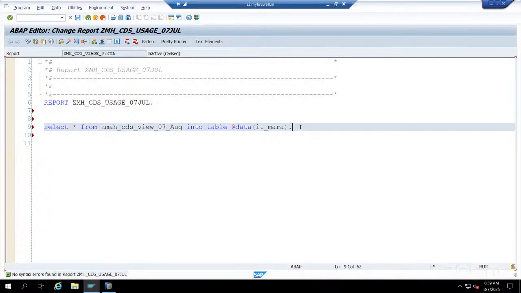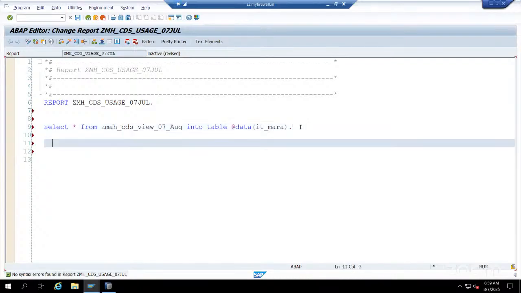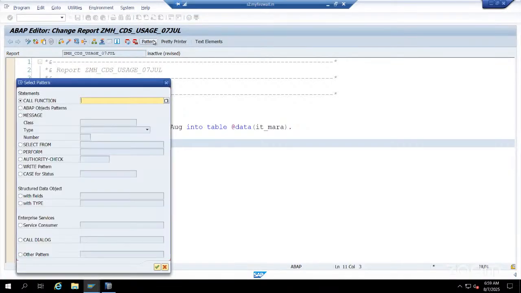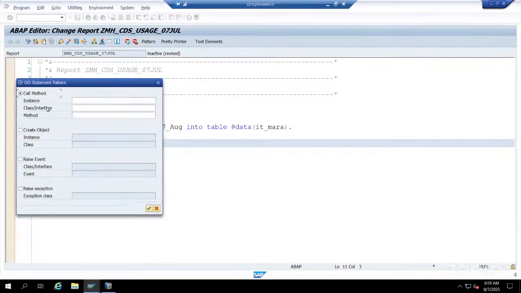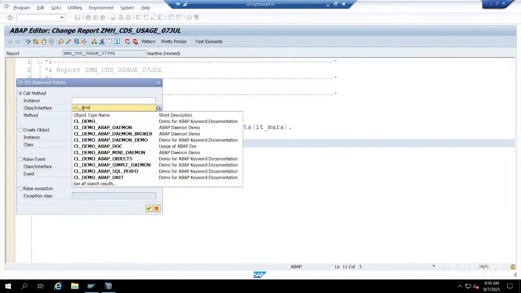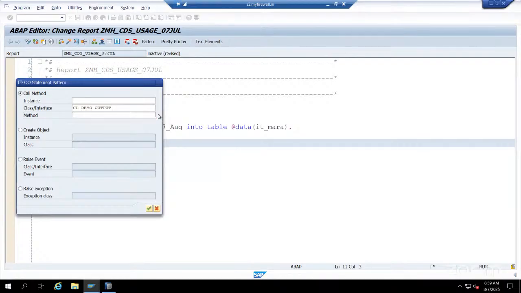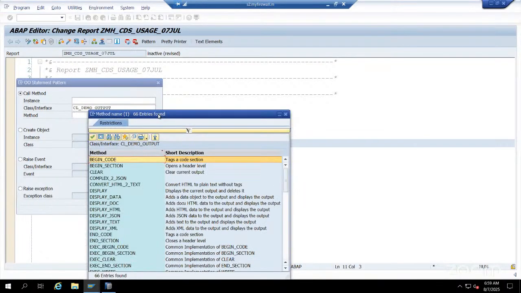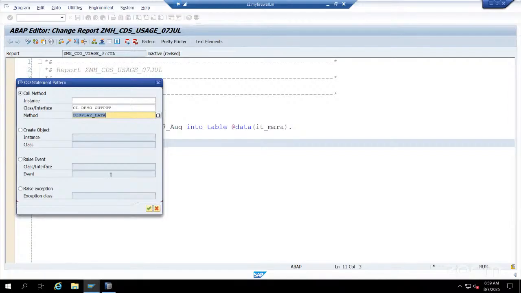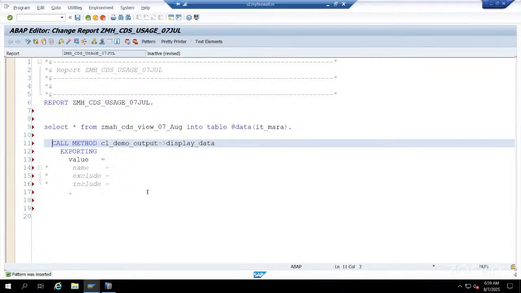Now if you want to display this, you can call the method cl_demo_output, method name display_data. Using this, you can print the data.